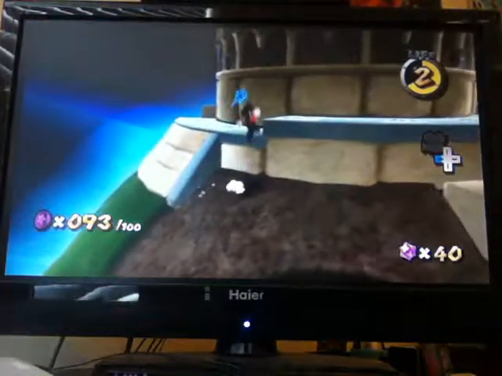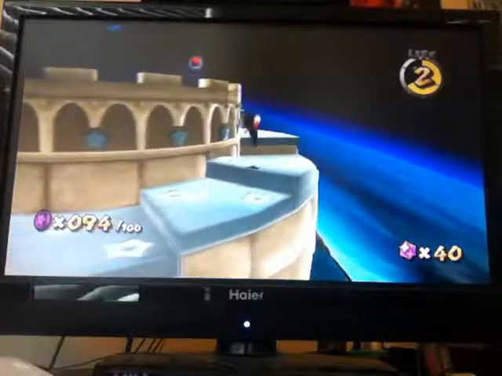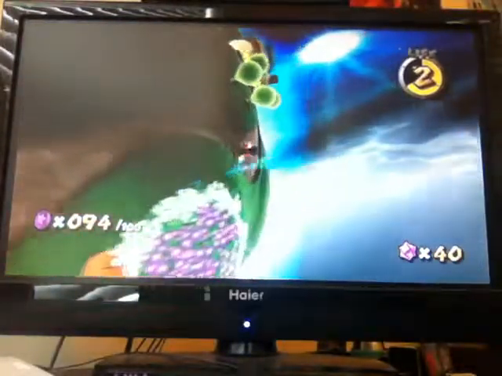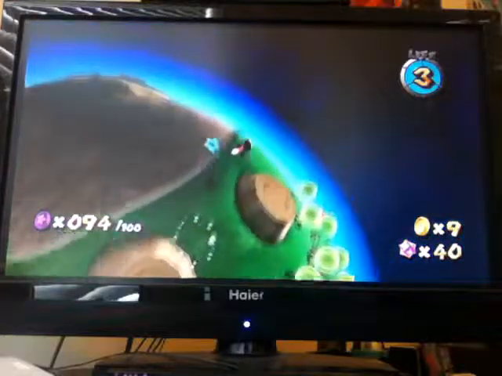Alright, so now there's seven more of these. Okay, there's one there. There we go. Is there any over here? Oh, I guess not. Alright. Where else could they be? I'll have to find them, because there's seven more of these around here. There you go.